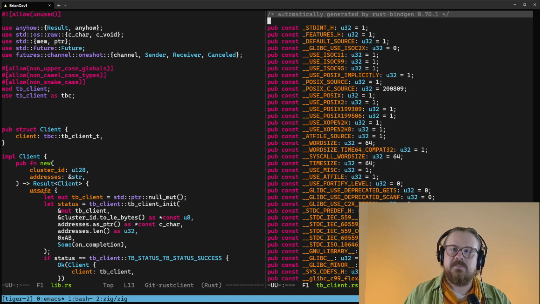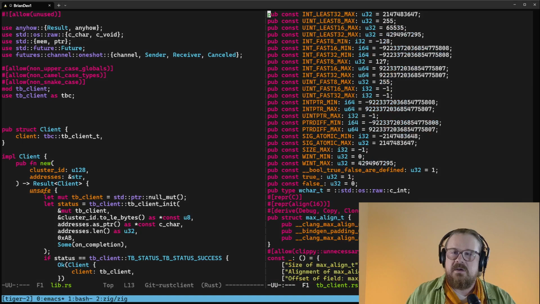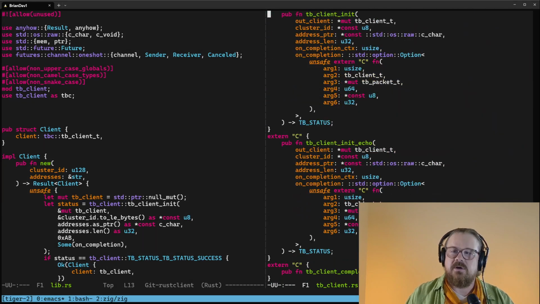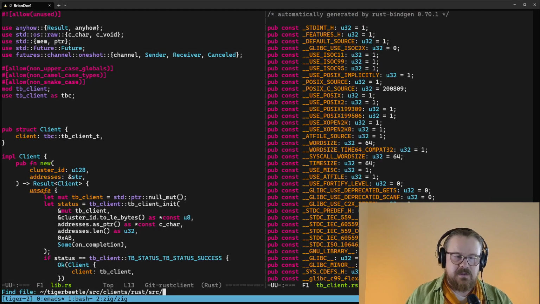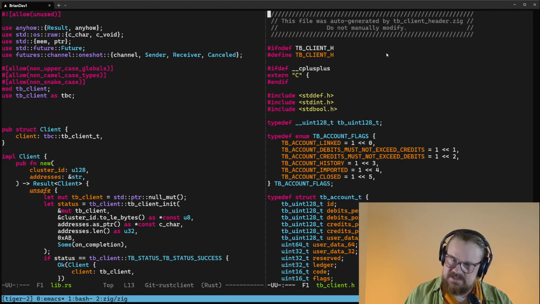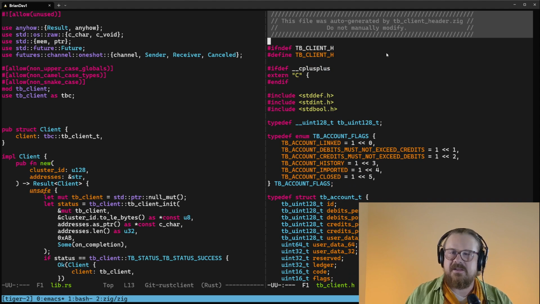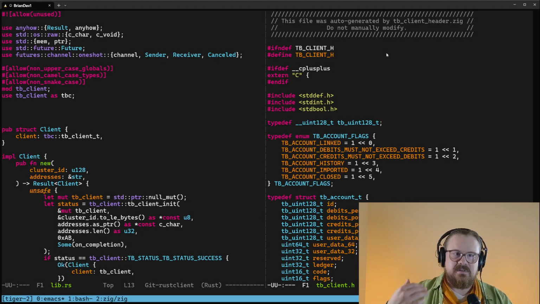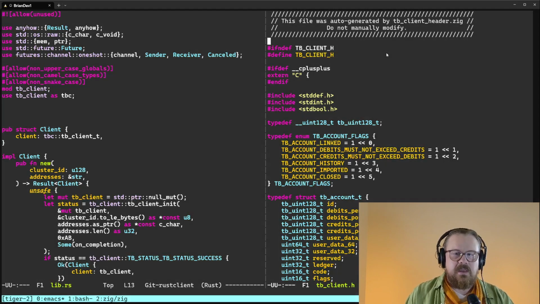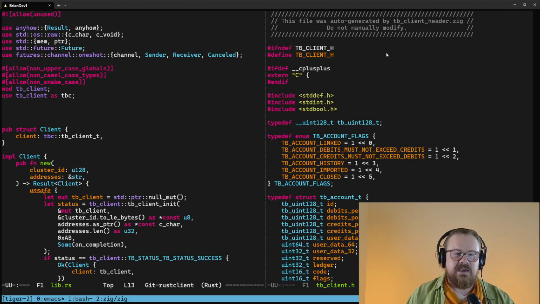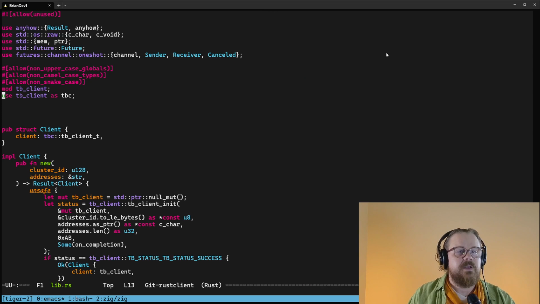We can open that right now. You can see this is generated by Rust BindGen as part of our build script. And this has a bunch of spew in it that is all of the underlying C API. This is generated from tbclient.h. This header file is the API surface for the underlying TB client library, also auto-generated from Zig. So there's several layers of code generating code here. And we're going to have to cross-reference these files a few times to understand what the new requests are like. But let's go back here real quick and continue looking at our code.